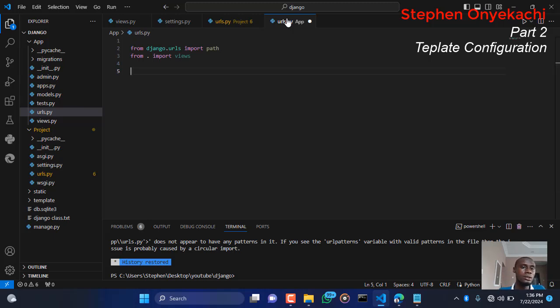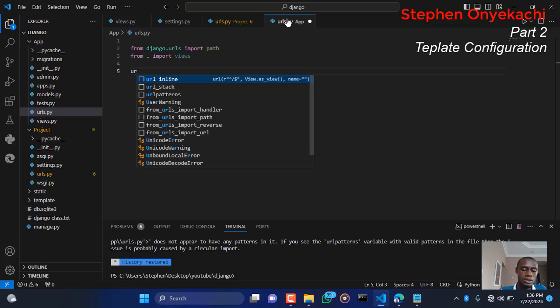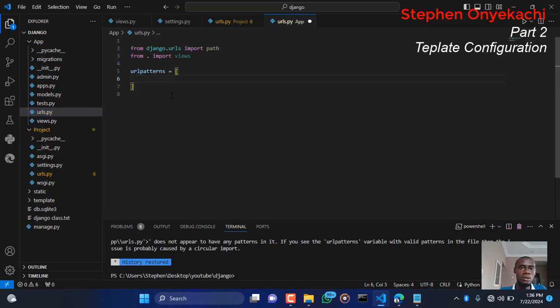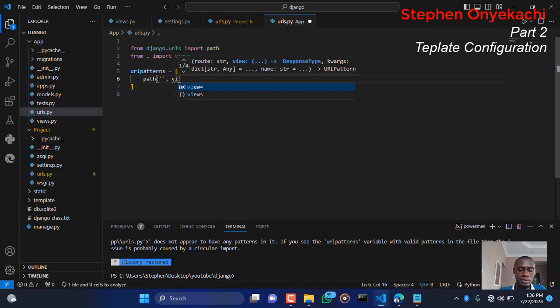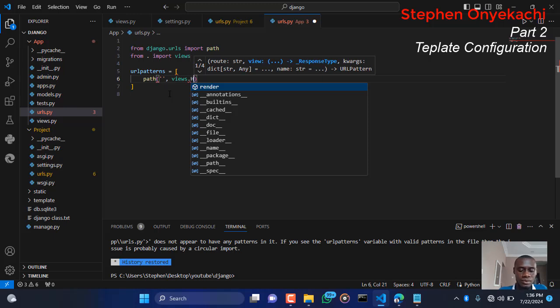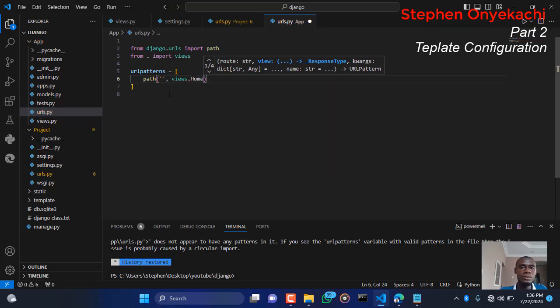Then another thing we are going to do is urlpatterns. Then we set path, I will leave it empty, then I will say views.home. We have not created this. Then I'm going to give it name equals to home.